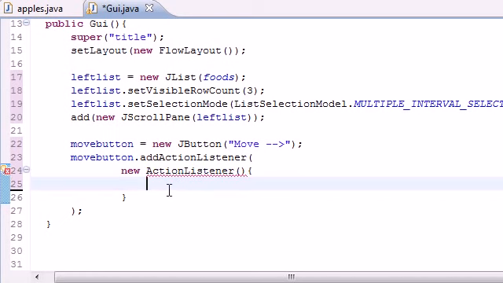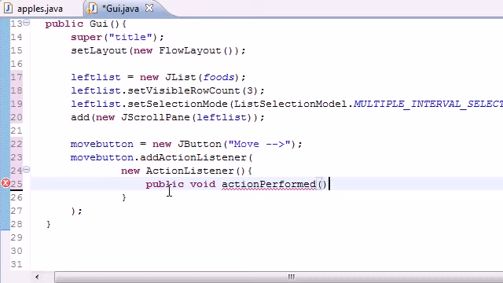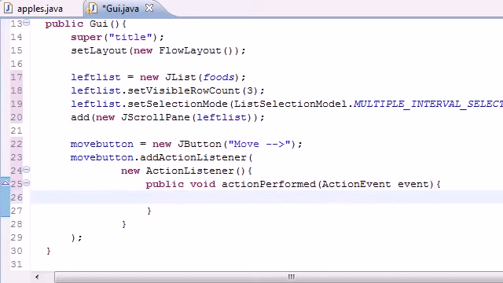So let's go ahead and add public void actionPerformed. Make sure I spelled it right. Looks good. And as your parameter for this, just write ActionEvent. Bam. This is a little too easy. That's the only problem with it.